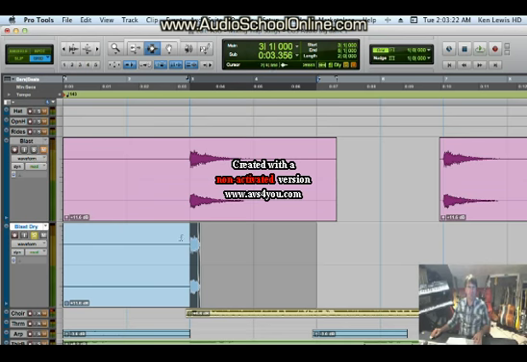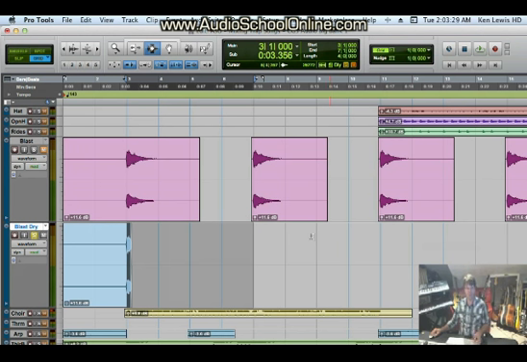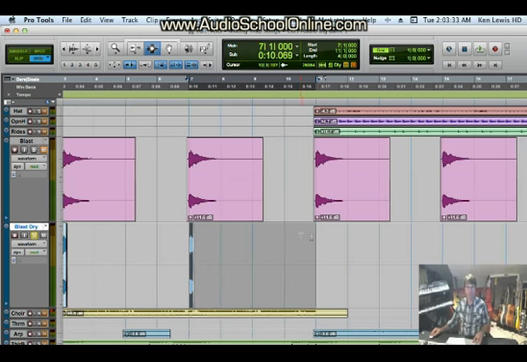So now I'm going to mute this blast, and I'm just going to copy this other function in Pro Tools, Apple D. We'll take that and it'll just copy it.